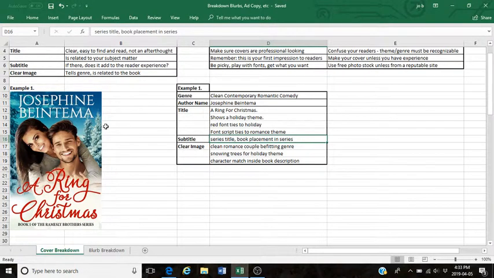We have a clear image. We have a clean romance couple befitting our genre, which is clean contemporary romantic comedy. We have snow on our trees to show, yes, it is the holidays, because it's Christmas in our title. And our characters match our inside book description. Now, some people don't really care if your characters match your book description. For some people, it's a major issue. Let's say my character on the inside is blonde, but she's dark-haired on the outside. Some people will write that in your reviews, and other people won't. So again, try to make sure your image matches what you're actually talking about in your book.